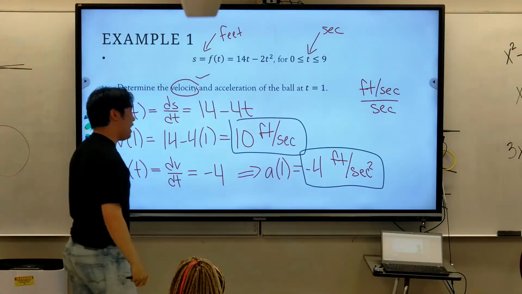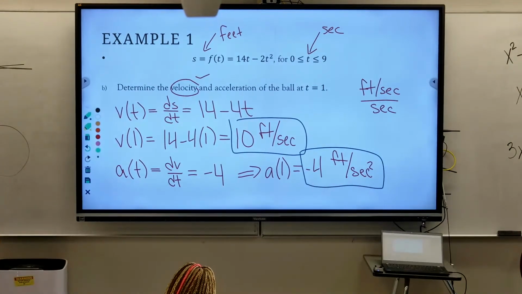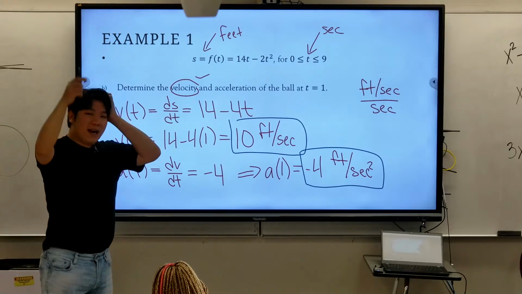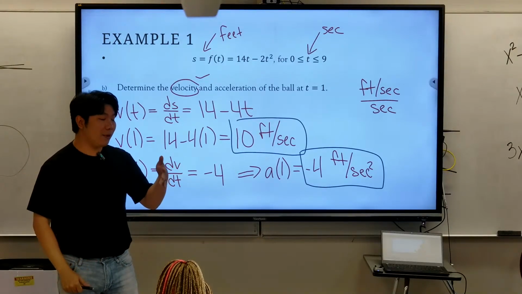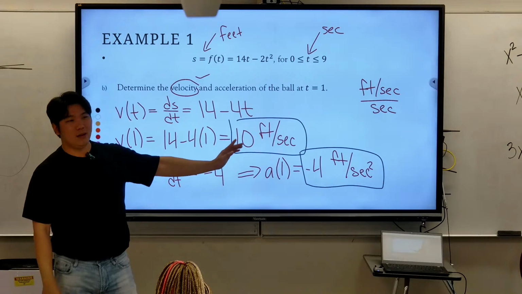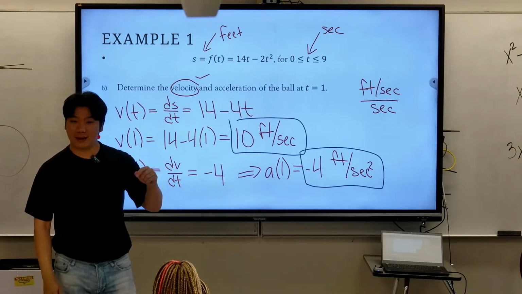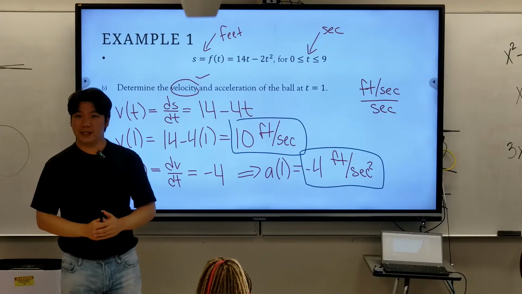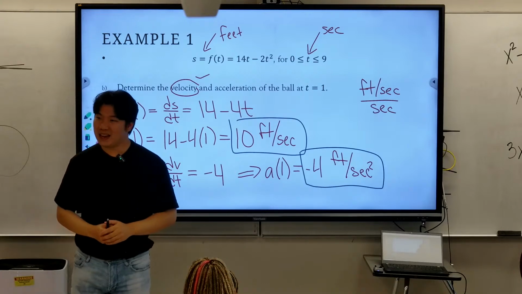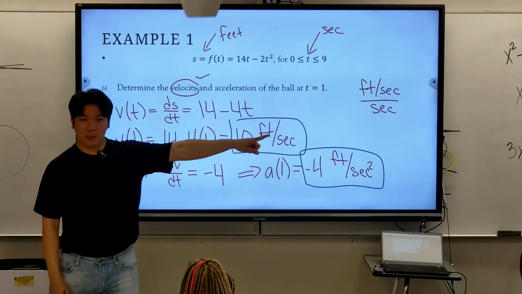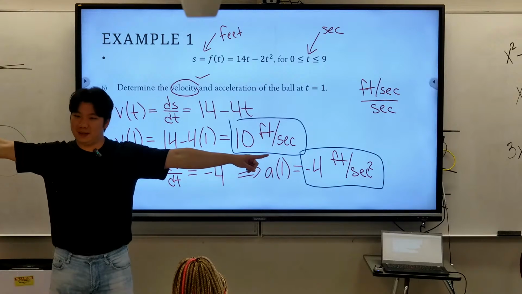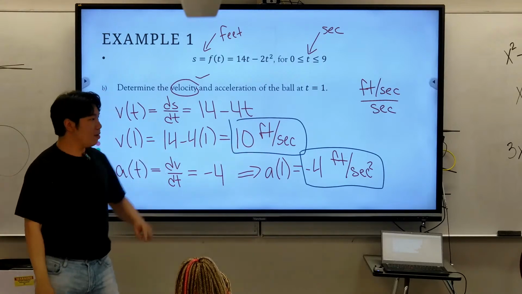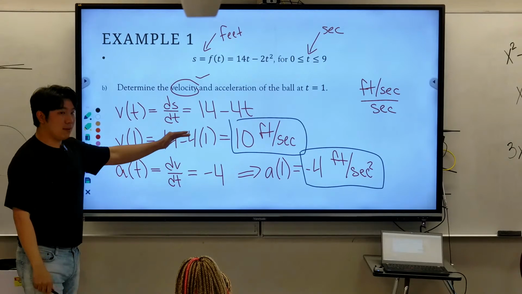So let's talk about what's happening at 1 second to this ball. Remember, I had my starting point, let's say where I'm standing, and we know, well, let's put it this way. After 1 second, my velocity is 10 feet per second. Which direction is my ball moving at 1 second? Is it moving in the positive direction to the right, or is it moving in a negative direction to the left? To the right. So yeah, that's the first thing we know, because it's a positive velocity.